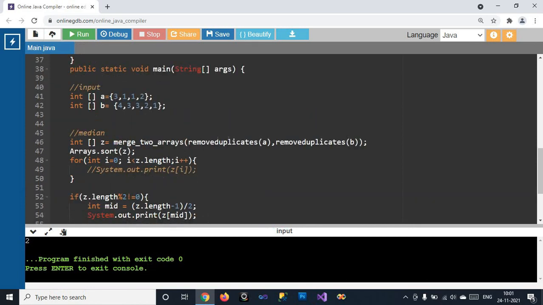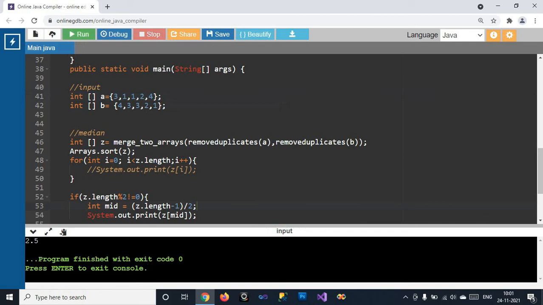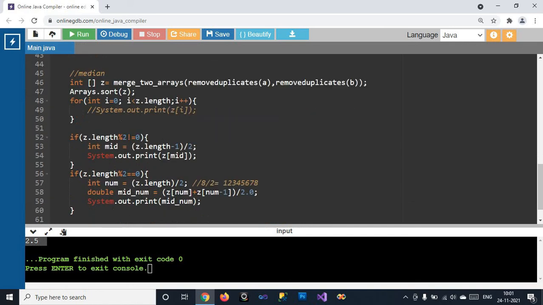Okay, we change one more value. Now run it again. So 2.5, that means it became an even count, then it comes here, and then it does this math, and the output will be 2.5. So that's it. Very simple coding and very simple logic also.